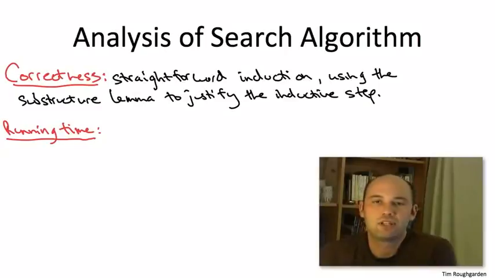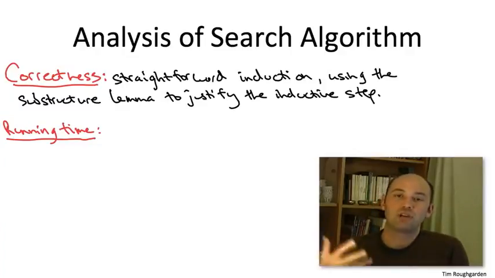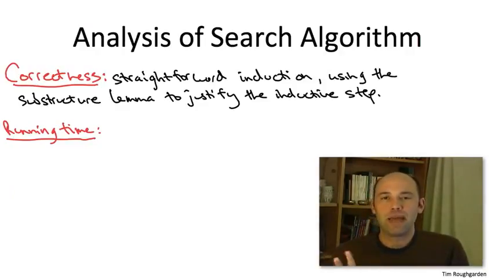So let's analyze the running time using an ad hoc analysis. Let's think about the number of recursive calls that there can be over the entire trajectory of the algorithm, or equivalently, the number of nodes in the recursion tree generated by the algorithm. And then we'll come up with a bound on how much work is done in a given recursive call, not counting the work done by its recursive subcalls.